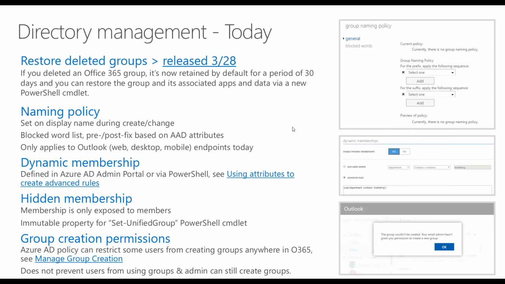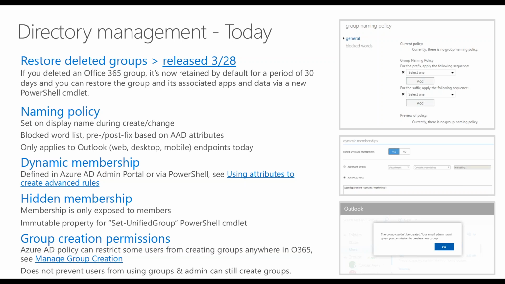The next thing is what can you do in terms of management of your directory? A question I get quite often is, oh my goodness, it's self-service and people are just going to create millions of groups and it's going to pollute the directory. And here are some of the things we're doing to help alleviate that fear. So a couple of things that we did. First of all, like I said earlier in the prior slide, a user can not only create a group, but can delete a group.